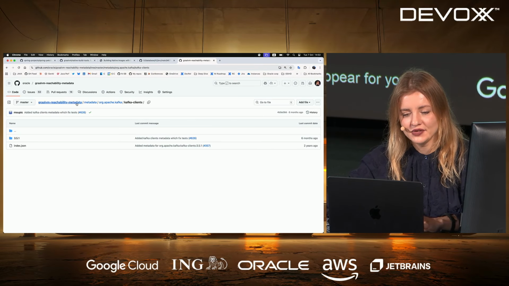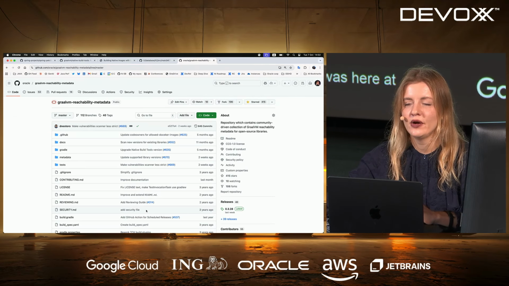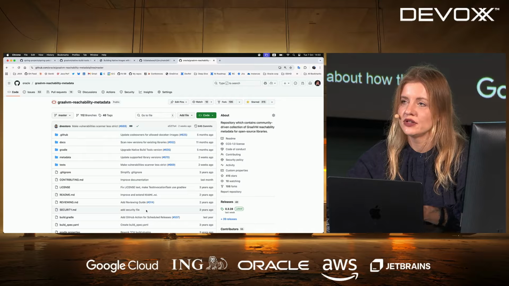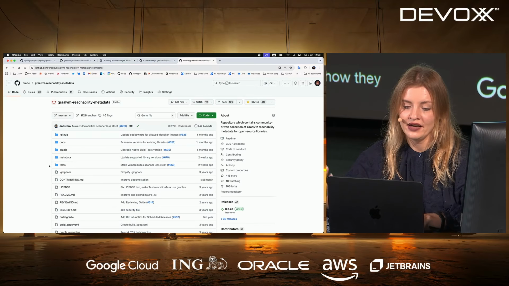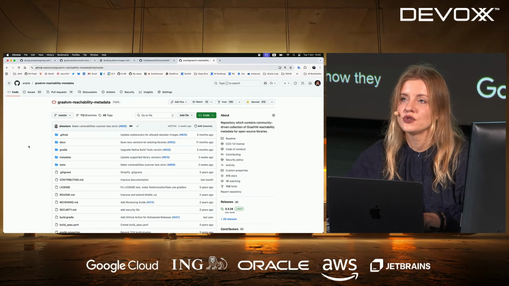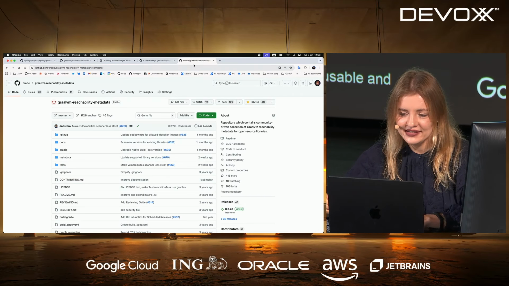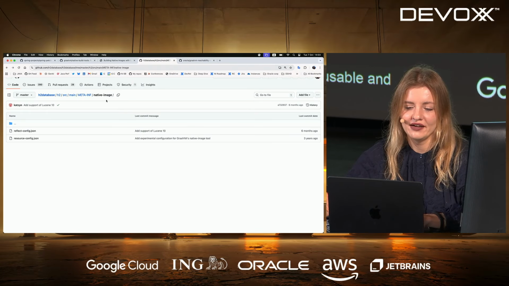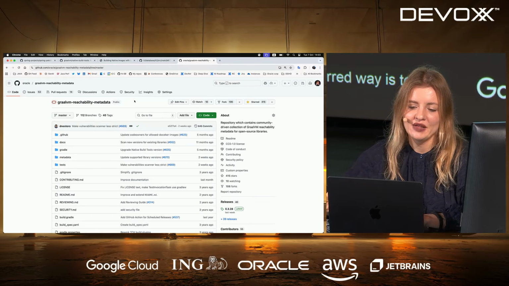What's interesting is that I was here at DevOps last year, and there was a library maintainer talking about how they implemented support for native image in their library and how they contributed this metadata to this repository to make it usable and available to their users. But as a library, honestly, the preferred way is to get it inside the library itself. This repo might be a bit more popular.